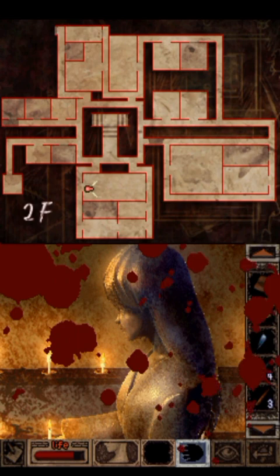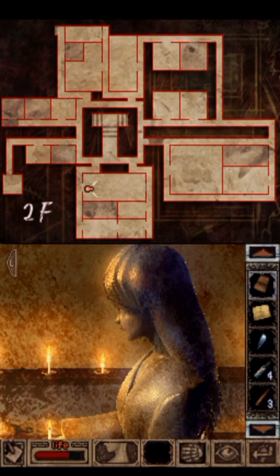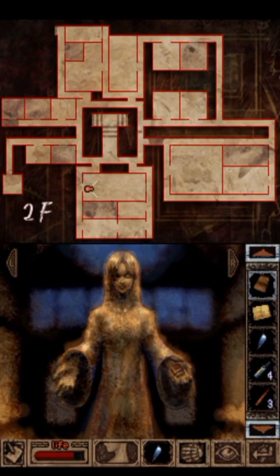Nope, wrong direction. Hear a click from behind the eyes. An arrow flies out of the wall and embeds itself in my body. Yep. This is like the most obtuse puzzle.